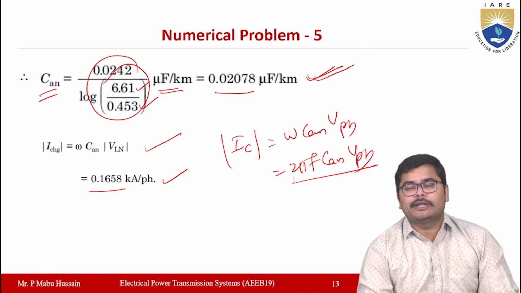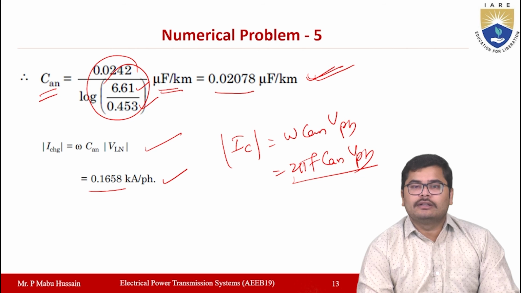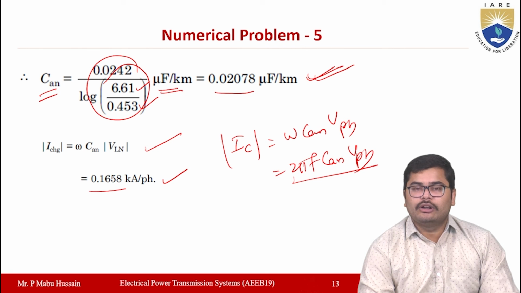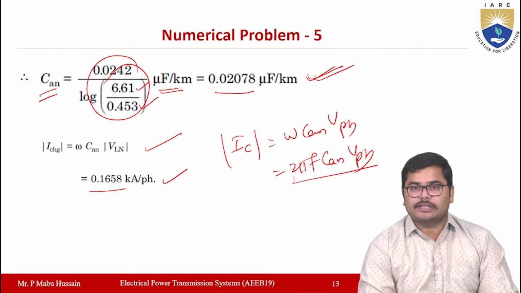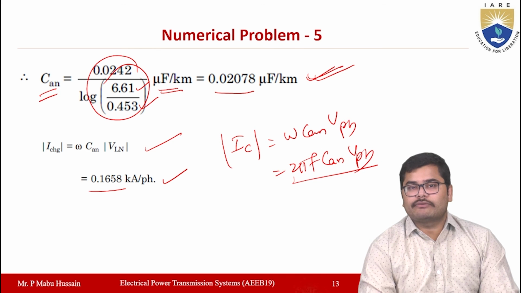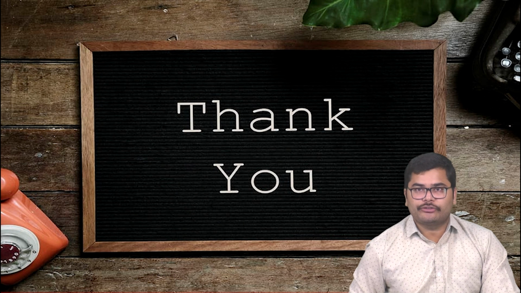So this is how you can determine the capacitance of different transmission line systems. We have seen the capacitance for a single phase transmission line, a three phase transmission line when the conductors are placed symmetrically, and a three phase transmission line when the conductors are placed in a horizontal configuration, which is nothing but asymmetrical configuration. We also saw the capacitance of a three phase transmission line having bundled conductors, and then the capacitance of a double circuit transmission line. Okay, thank you very much.